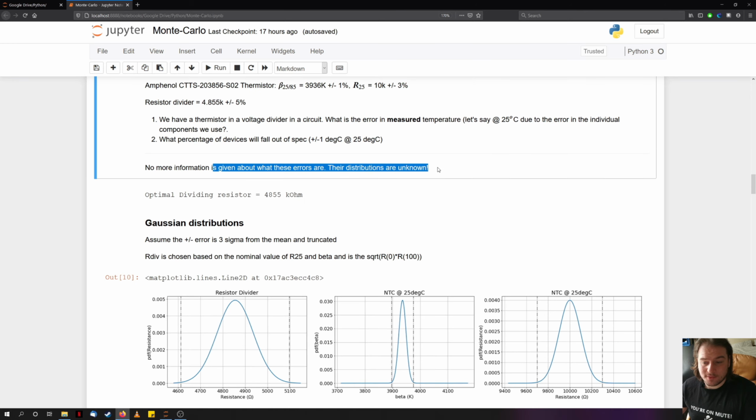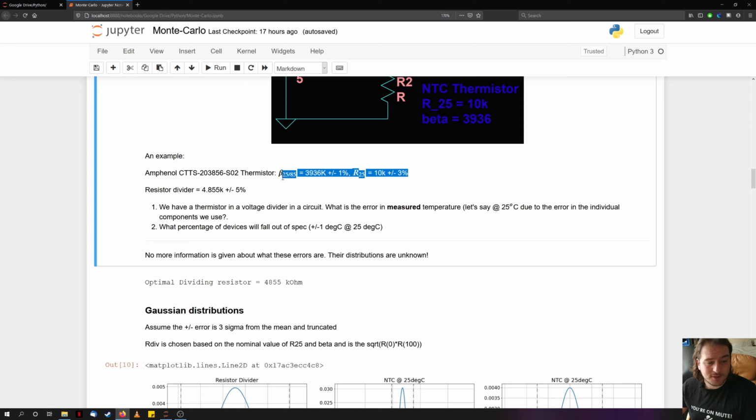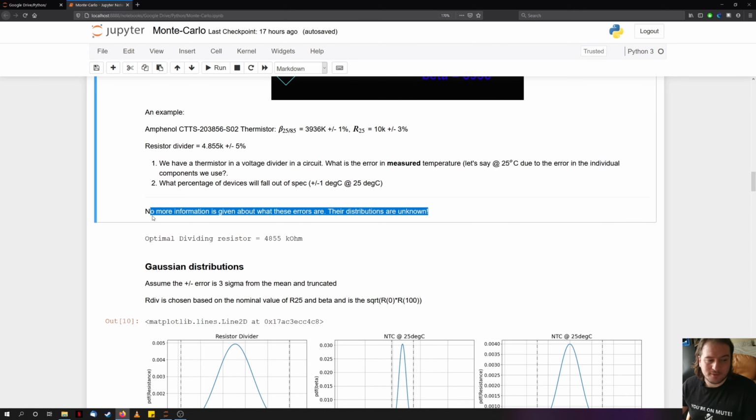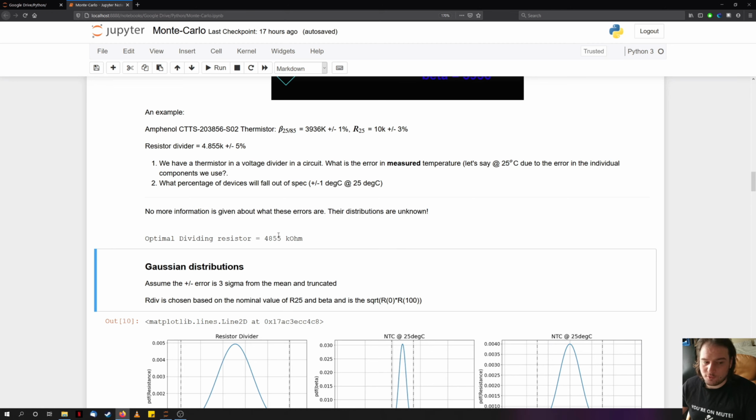And this is important to note here: when it comes to these values from the datasheet, no information is given about what these errors are. So their distribution is unknown. And remember, as we said above, without knowing the distribution, you can't just go ahead and do probability intervals by using just, say, the mean and standard deviation. We need to know a lot more in order to be able to work out probability intervals. So this is where a pitfall could arise.